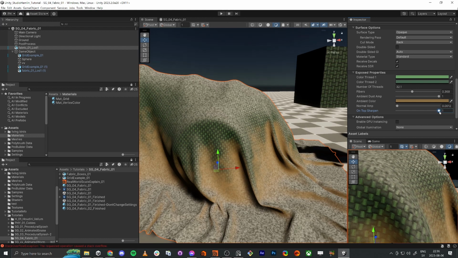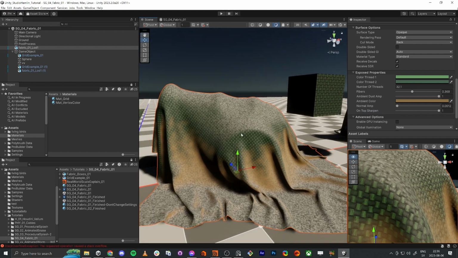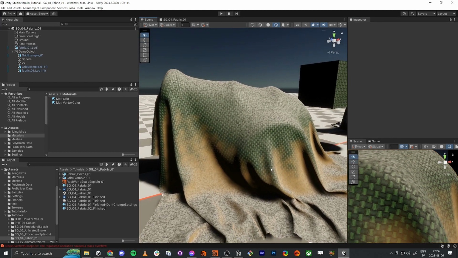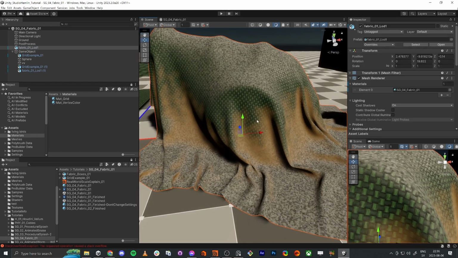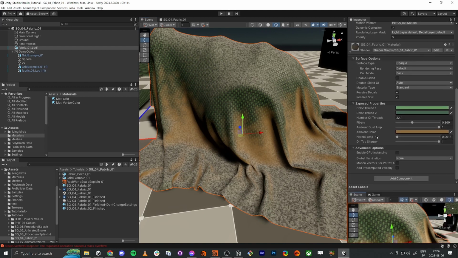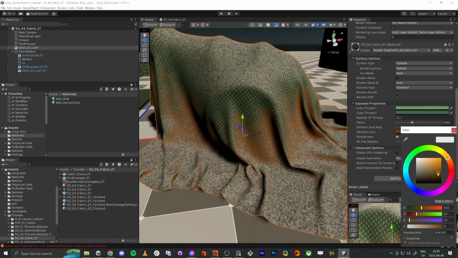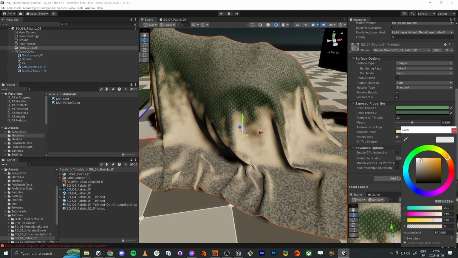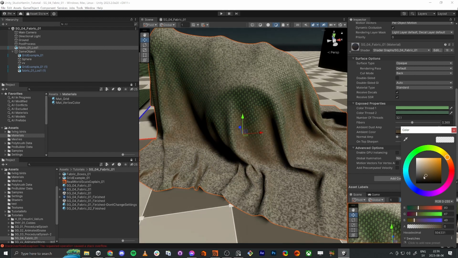And there's of course more you could do with this, but this is good enough for the tutorial. And we also added the ambient color. Maybe we want to change it to something, I don't know what to have, saturated something.